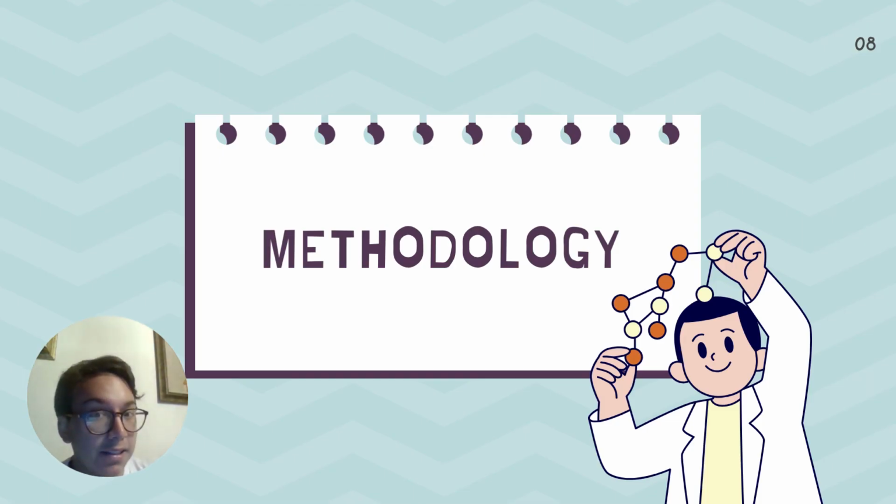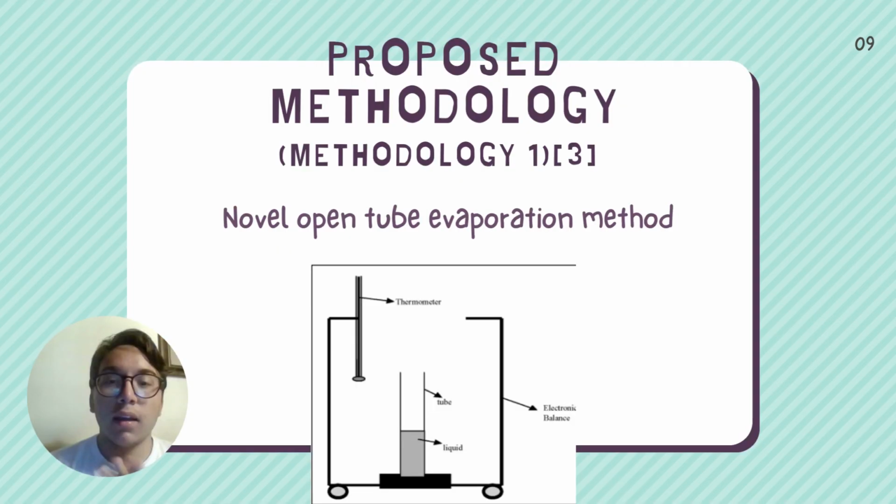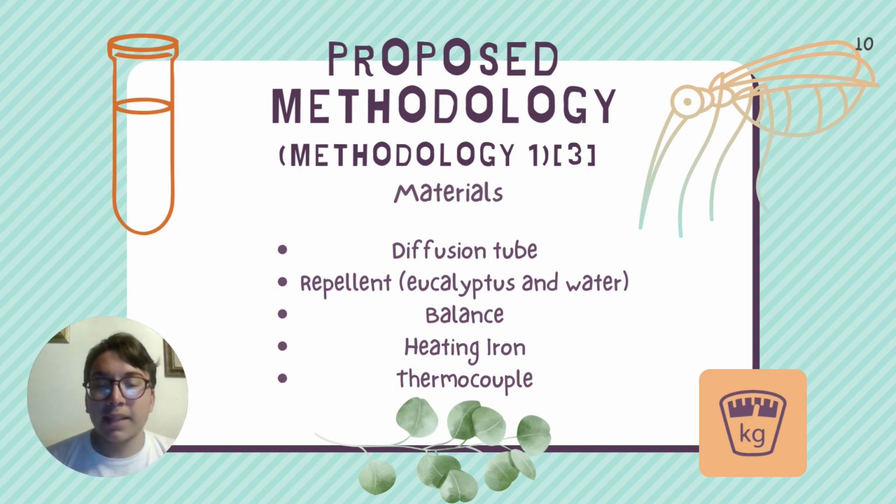Now let's continue with the methodology. For the proposed methodology, we are going to use the novel open-top evaporation method. In this method, we measure the mass over time with the balance and the tube, as we can see in the image. The proposed materials for our methodology are, first, the diffusion tube.